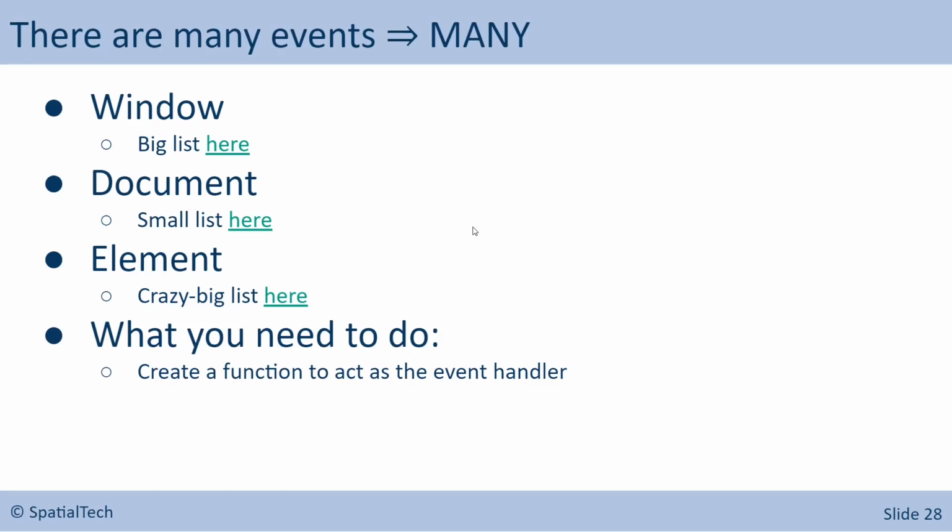Right? So what do you need to do? You need to create a function to act as the event handler. So you'll have to write a function somewhere, and then you'll need to register that function as the handler to say, hey, on this event. It's usually like add action listener, and then you go, what event do you want to listen for? Click, change, wheel, and then what function runs, and then the name of your function.